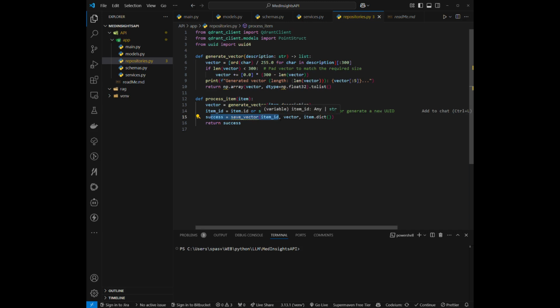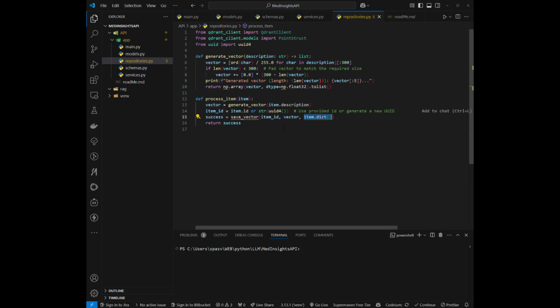After that, we call the saveVector function to save the generated vector and the associated metadata. item.dict converts the item object to a dictionary, likely containing all of its attributes as key-value pairs.